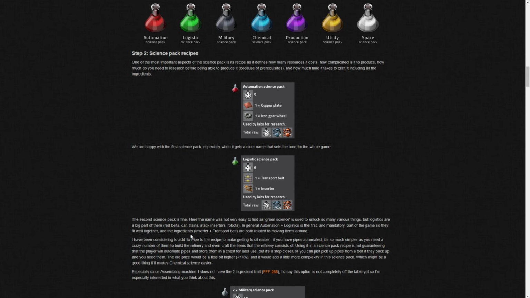The name was not so easy to find as green science is used to unlock so many various things, but logistics are a big part of them. Red belts, cars, so on and so forth, inserters. And automation and logistics is the first and mandatory part of the game, so they fit well together.